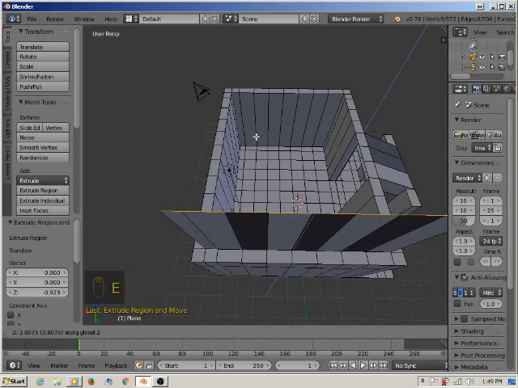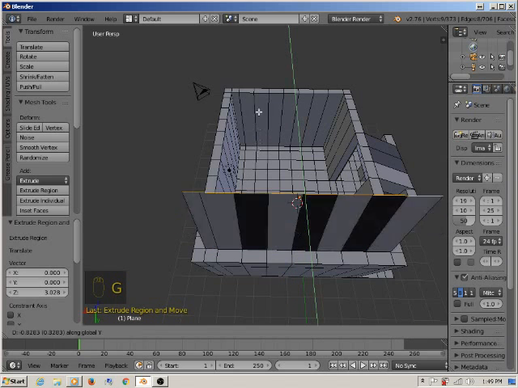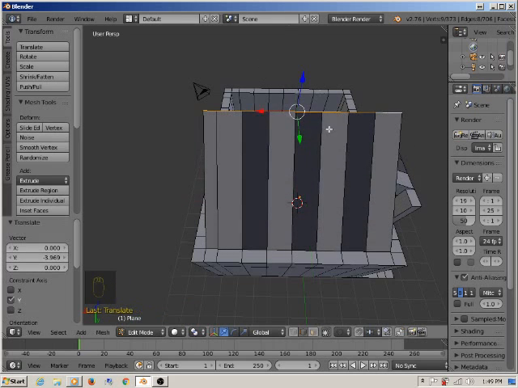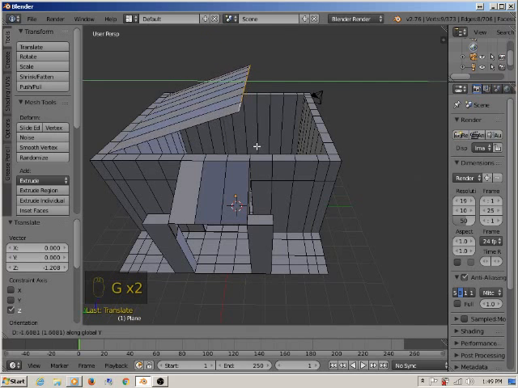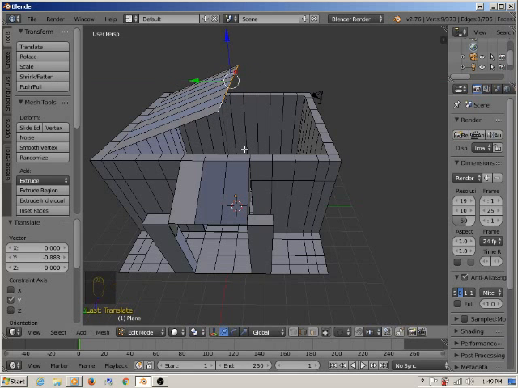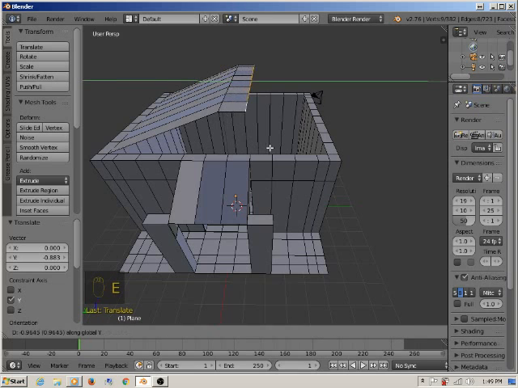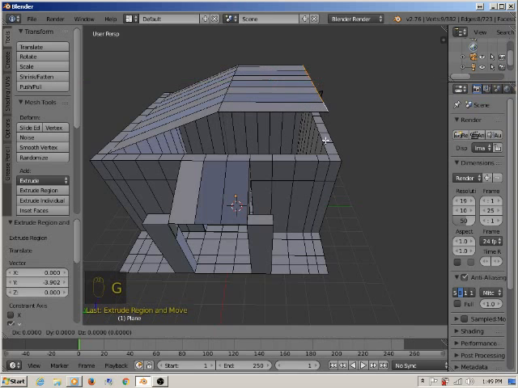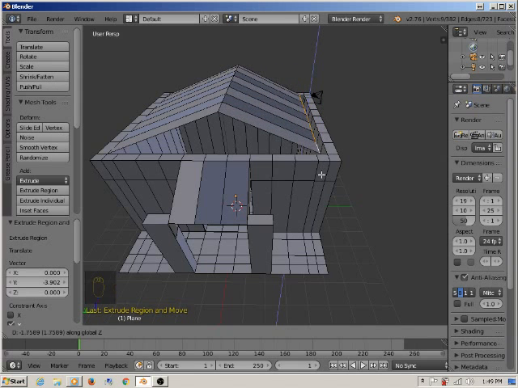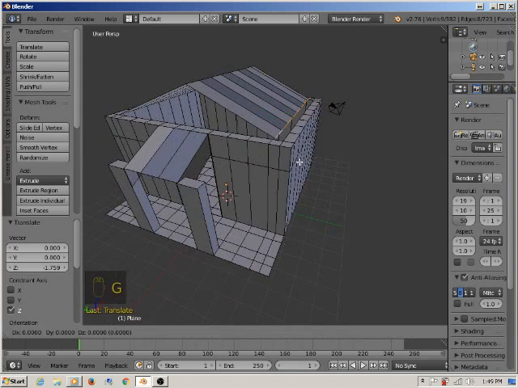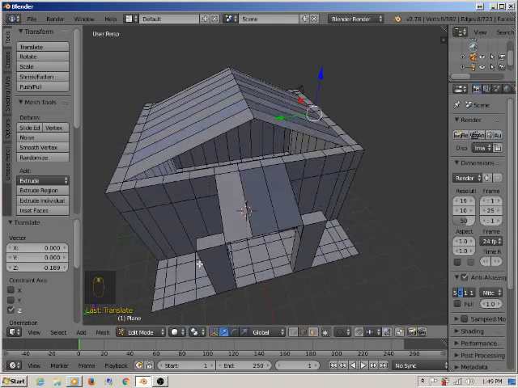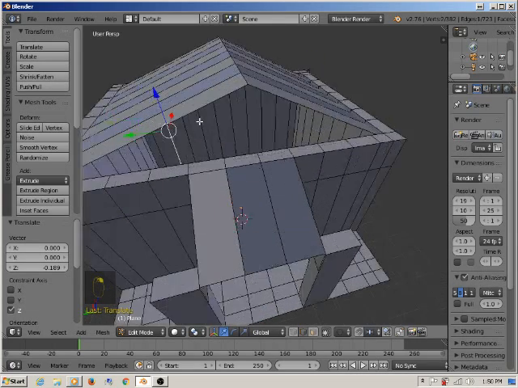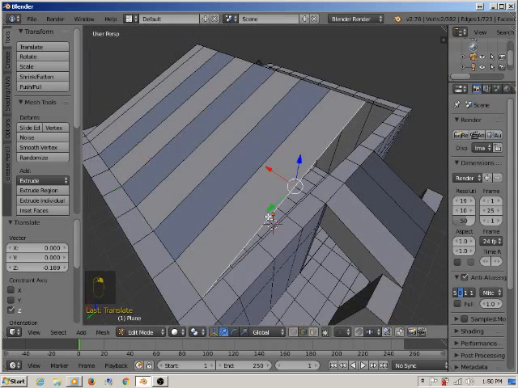Extrude Z. Grab Y. Okay, and then we can do click that line.